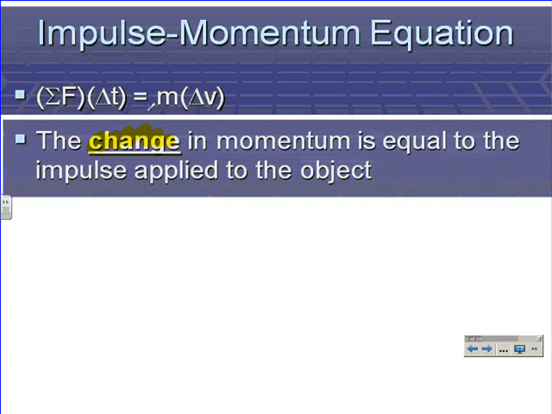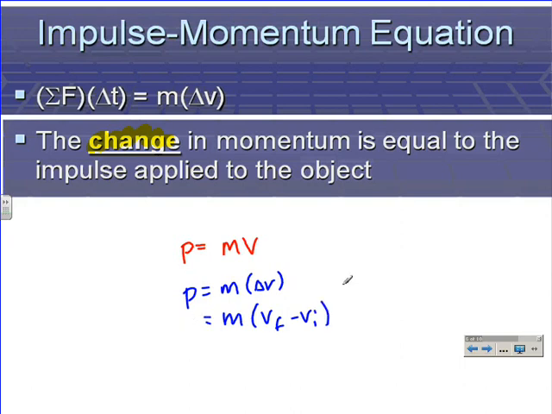If we look at the right-hand side of this equation, which we said was the momentum side, notice that I defined momentum before as p equals m times v. But the right-hand side of this equation looks like p equals m times delta v. There is a change in the motion of the object. That's the delta v part, the change in velocity. So we can expand that side of the equation to look like this, v final minus v initial.